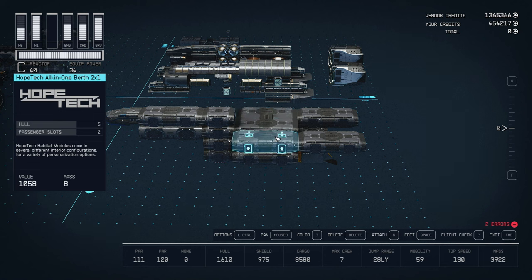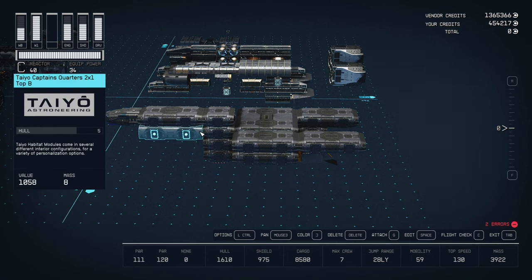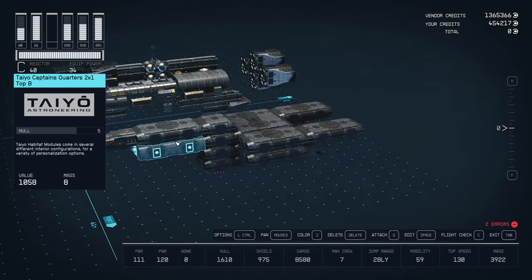And then attached to them are all the crew support modules. So here we've got an all-in-one berth and the living quarters attached to each other. And then back here, we've got the infirmary. And then, of course, here across our ladder well, the captain gets their own little private space at the bow of the ship.